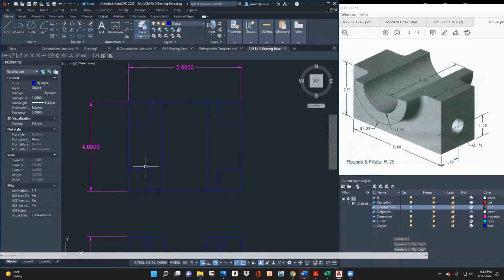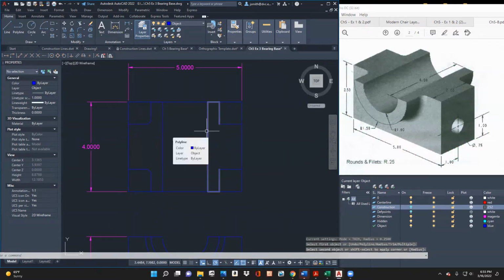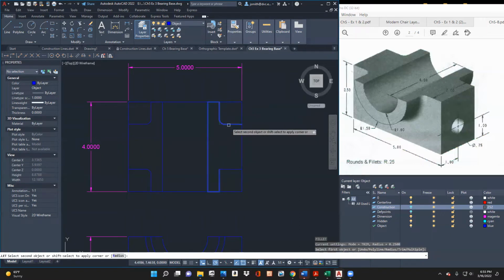Select first object. There we go. Sorry, you've got to read your prompt right. Then I'm going to push enter again. First object. Okay, I think that's good.